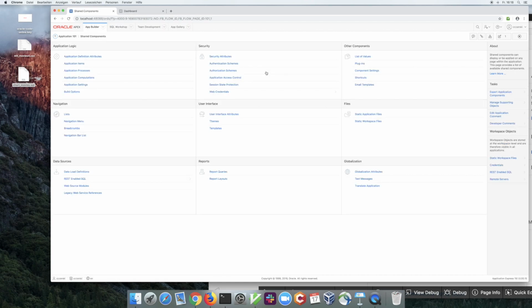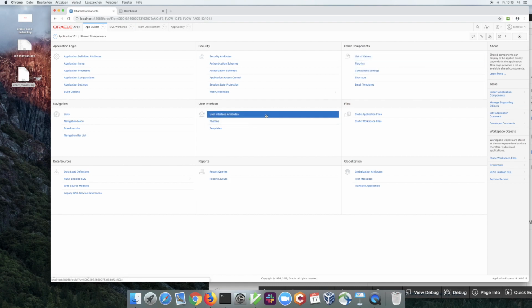So what's in there? We have lots of options here, right? For instance, list of values drive select lists, radio groups, that's very frequently used for form items. And it's obvious here you create a list of values, for instance, departments or customer types. You create that list of values once for the application and use it among several places, right?